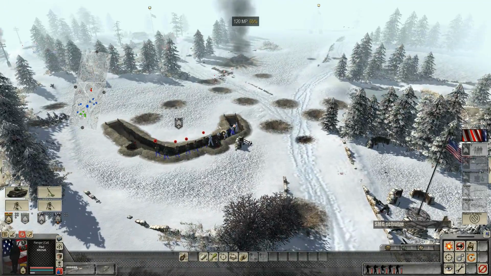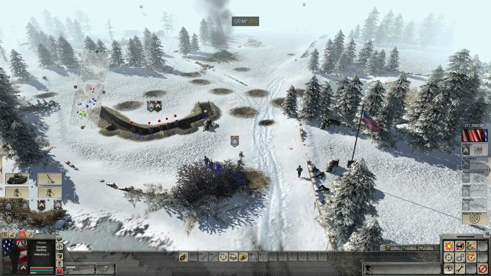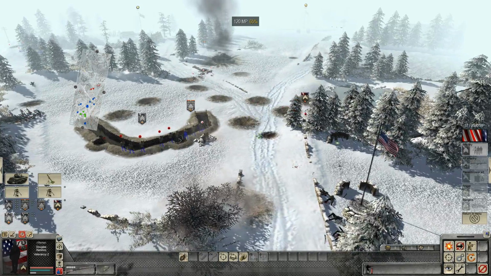So we still got some guys that we hid back here. A few more Rangers, I'm moving them up. And I'm going to move one of these guys without ammo onto the machine gun. The heavy MG. Get to it, boy. Reinforcements have arrived.